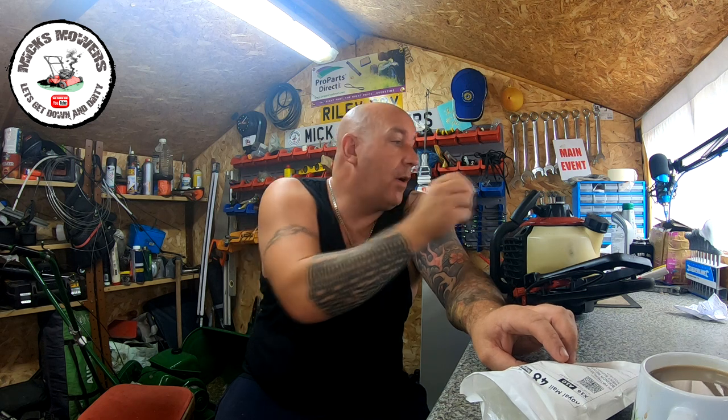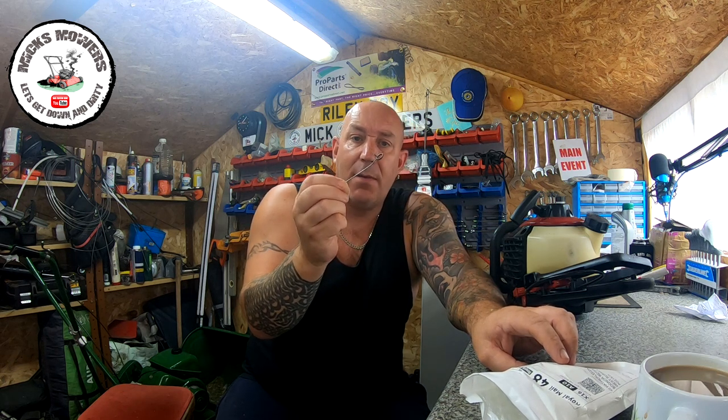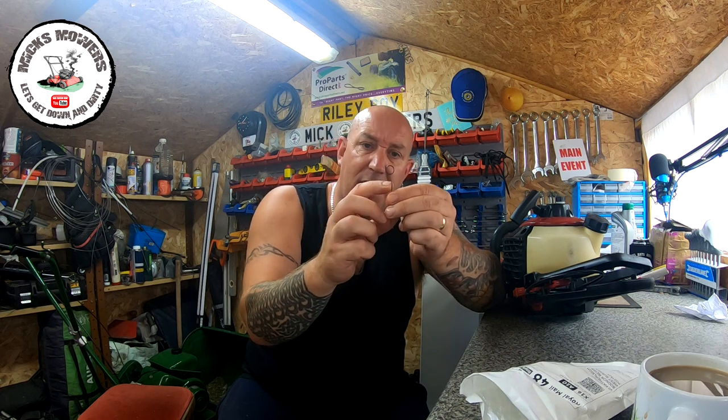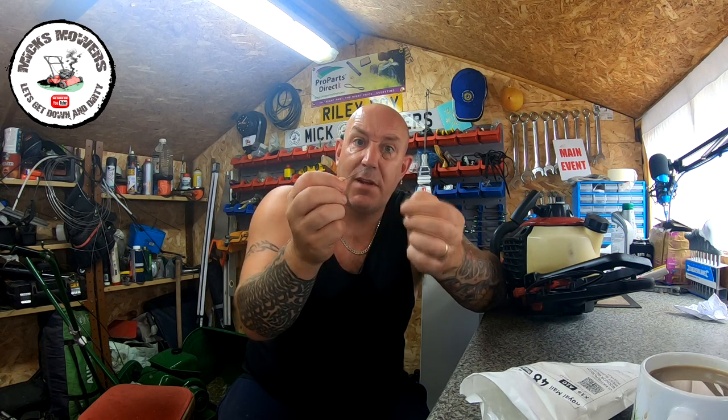I just googled a part number on the top, and that's what came up, and it seemed to be quite generic. And the tail I had was tiny, it was only about here, so that's never going to work. So hopefully now we can fit this. So we'll carry on and try and get this fitted.